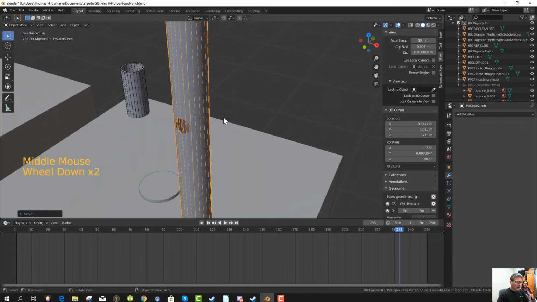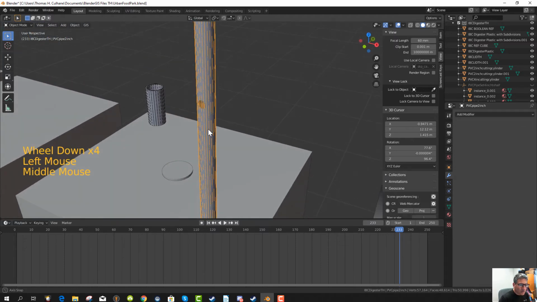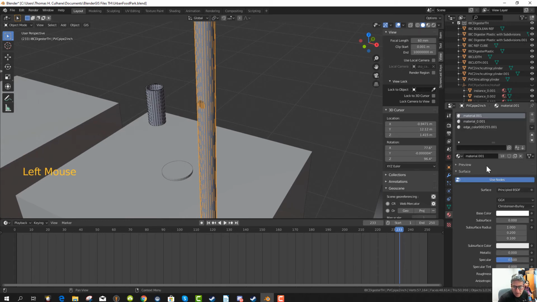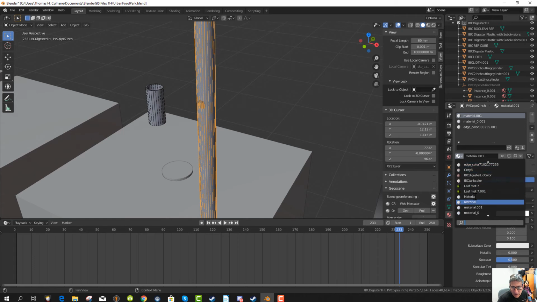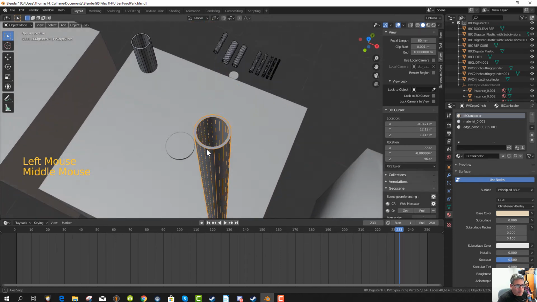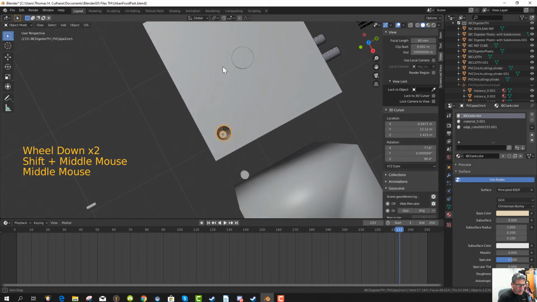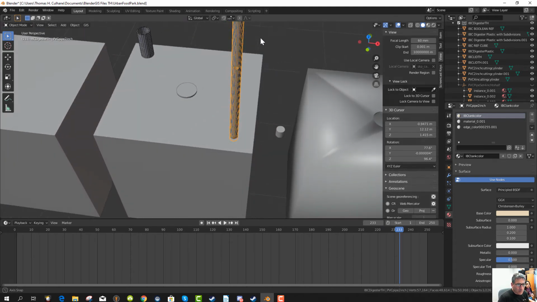So one thing to do is I can change the color of this, and PVC pipe would be, what material would it be? I have it in here as my IBC tank color. Is there a hole there or not? Looks like I punched it, but you have to go into edit mode really to see.